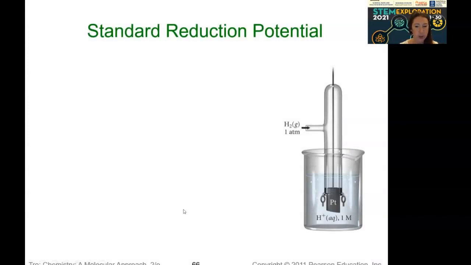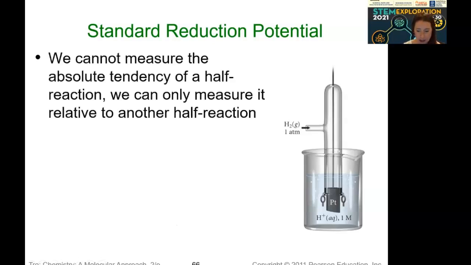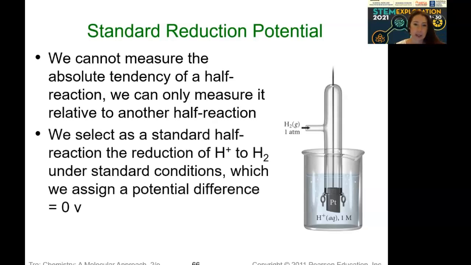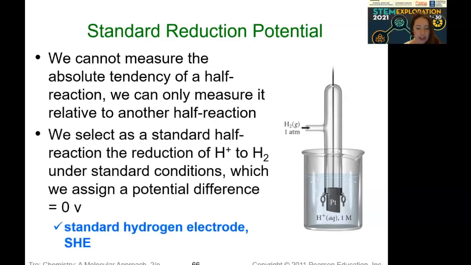First, I told you I would tell you more about this thing called the SHE. It's called the Standard Hydrogen Electrode. Okay, so we developed this electrode. Well, not we, chemists, way before me, physicists. There it is. Standard Hydrogen Electrode. We call it the SHE. So it's 1 molar hydrochloric acid, hydrogen gas, and platinum.